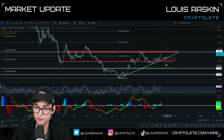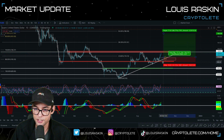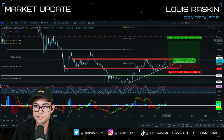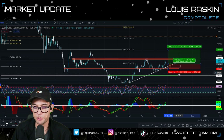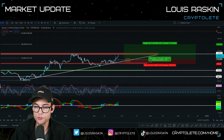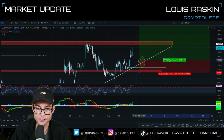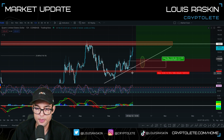So let me throw this on here and actually put a trade on like this, just in case. The RR is not the best, but the stop loss has to be pretty low. But this is on the daily, so maybe on a lower time frame we can get a better trade setup. And I would honestly, maybe if I do this, that would work out.